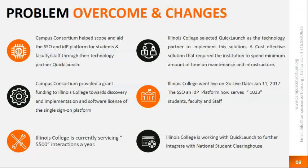They are a Jenzabar partner, as I said. They can also work with other ERP systems such as Banner. I know for sure they've got all that built. But anyway, to have that in place, to be able to do something that we can afford and move forward was a great thing. And also National Student Clearinghouse is coming. That's something that we are looking forward to getting integrated with our registrar's office as well.